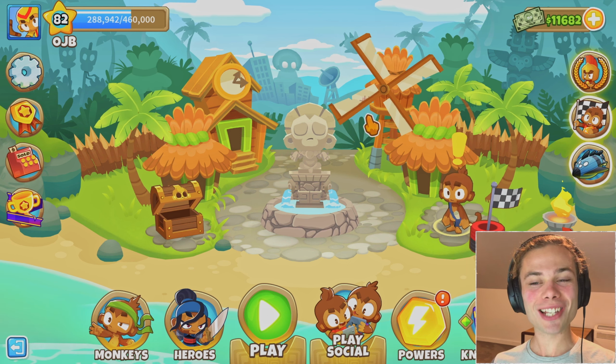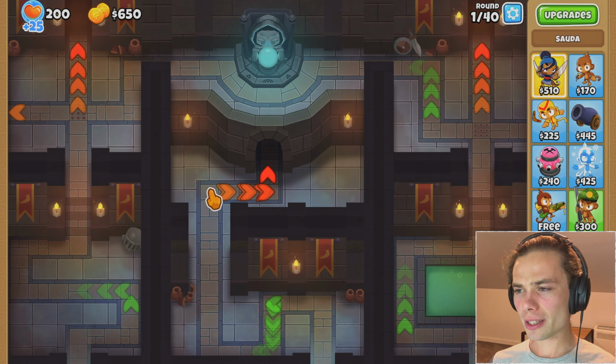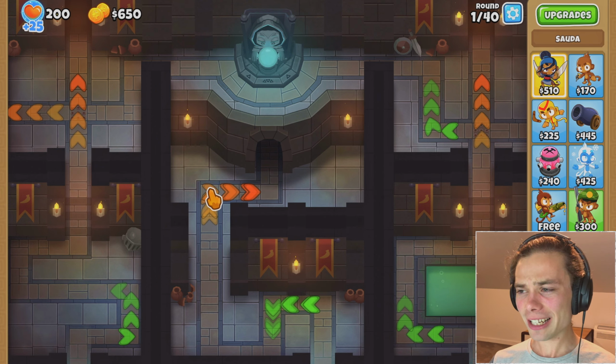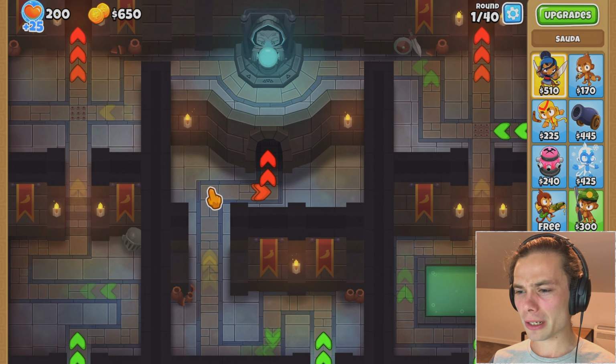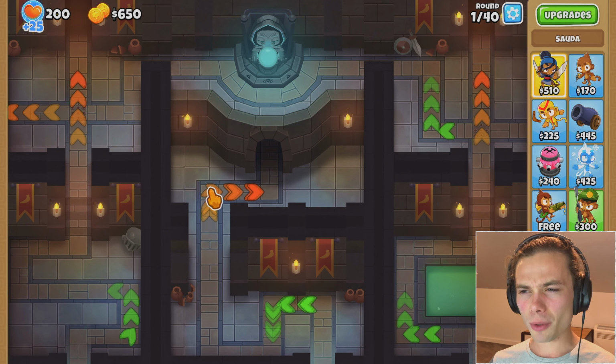Welcome back to Bloons Tower Defence 6 where we have a brand new expert track to check out. Now if I'm remembering correctly, oh my goodness, that is a lot of arrows. I was about to say this is a community design map, but I'm currently hating the community. What am I possibly looking at? Okay, so it's 4 segments at once, is that what I'm seeing?